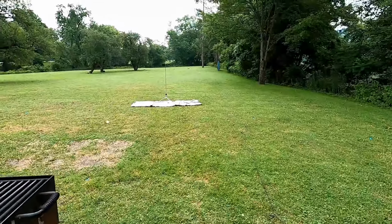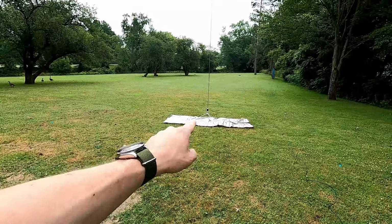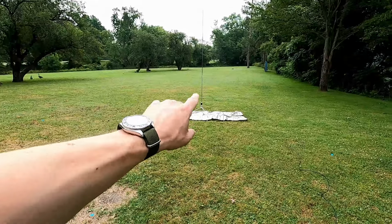Now, you can't buy Wolf River Coils antennas right now. One of the guys is ill, so they're not selling anything currently, but it works. It's just a little funky, okay? So if you buy one of these, you may have to play with grounding and whip length and everything to get that dialed in correctly.